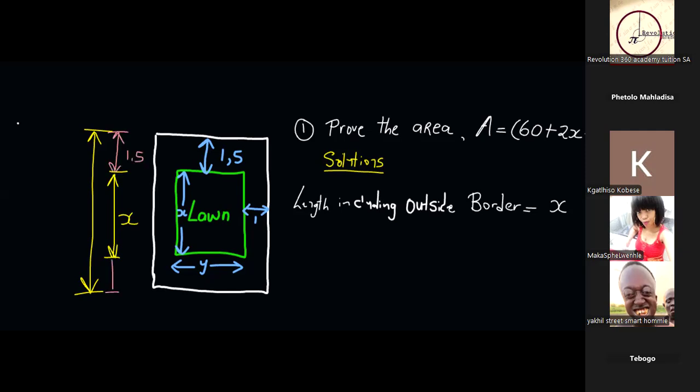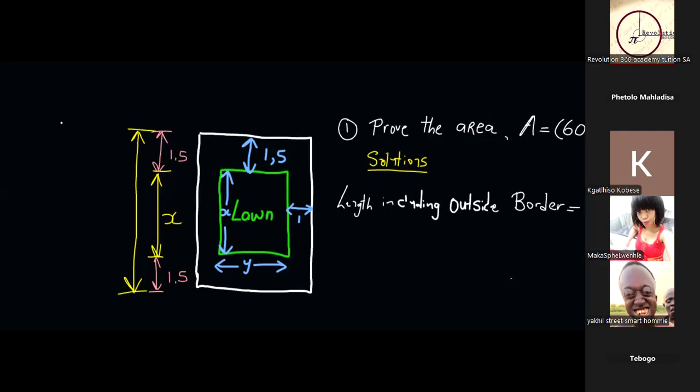So it means to say, when I'm speaking about the length including the outside border, I'm talking about the distance. That's why I was just trying to enlighten you to say, you know what, guys, this is the distance from here going to the downside. So that is our length. So it means to say it will be 1,5 plus x plus 1,5. So that's how you get it. So that's going to be your length. So even if you don't start with 1,5, you start with x, the way I wrote it, it's still correct. You are not going to be wrong. So it's x plus 1,5 plus another 1,5.